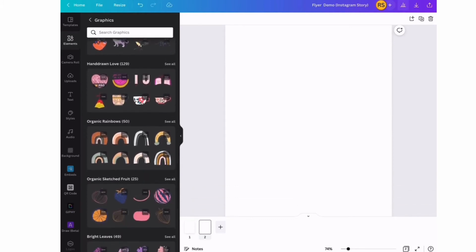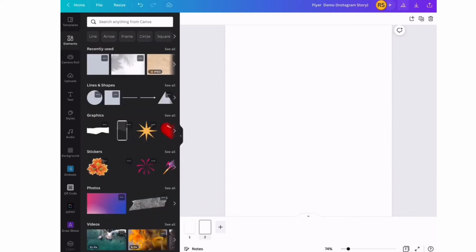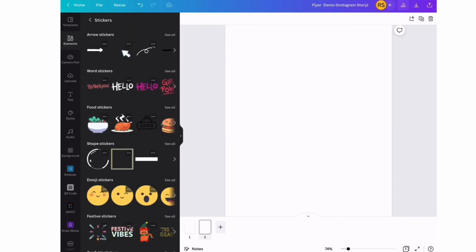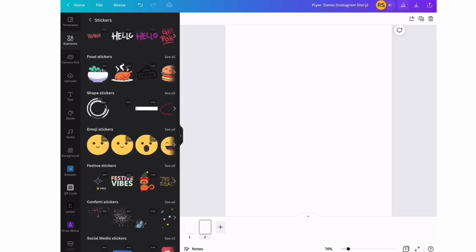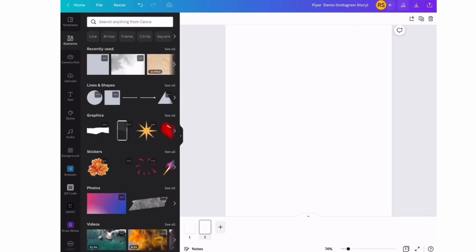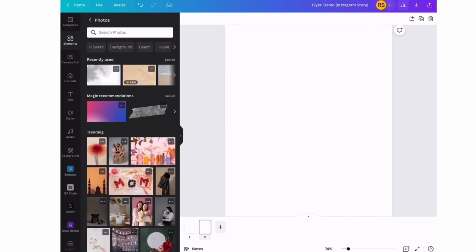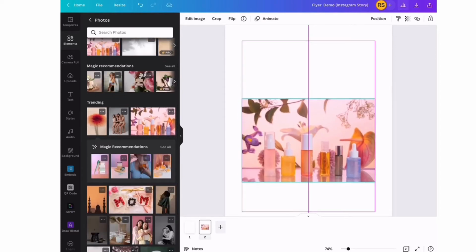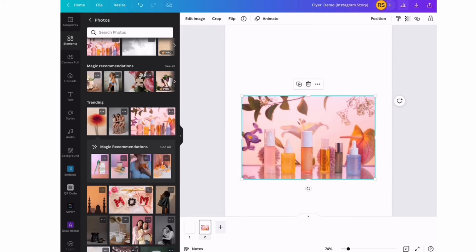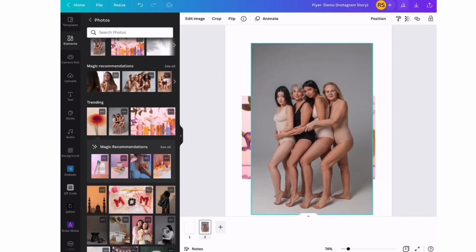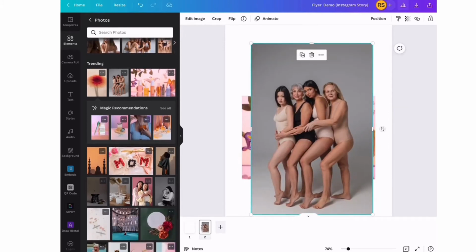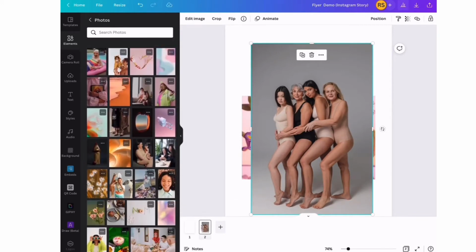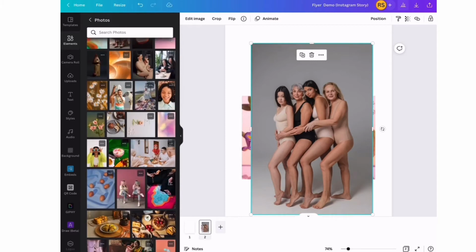Now moving on to the third one, and these fall under graphics as well. These are the stickers. Just look for the category you'd like and select the best one. Next up, we have photos. Now these can be background photos that you actually put in different frames. If you're creating a flyer, a business card, if you're creating a post for social media, a personalized card, you can find a photo here that will help you in your design process.